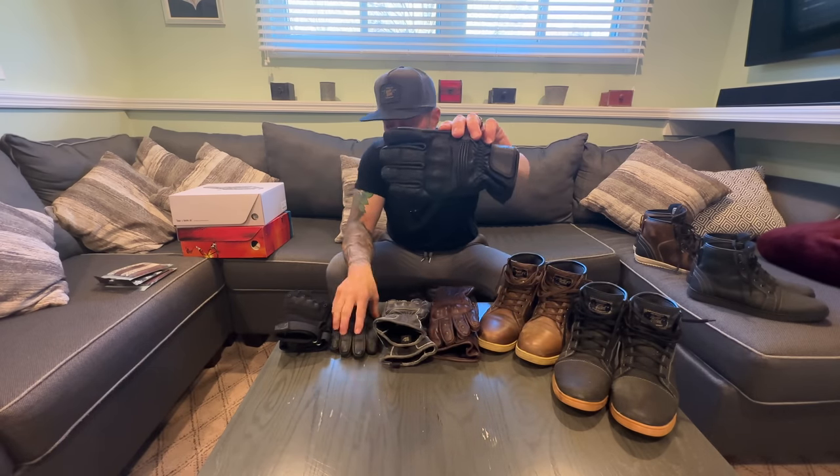Almost everybody in my riding crew is using Indie Ridge, and I see it at meet-and-greets too — I get the same feedback: super comfortable, super high quality, works with the phone, almost zero break-in period. These gloves are brand new but when I put one on right now it feels like I've been wearing it for several months. Same thing with the boots — you put them on right away and you're in comfort zone. On trips like Sturgis, I'm in these boots 16–17 hours every single day and they're just super comfortable.